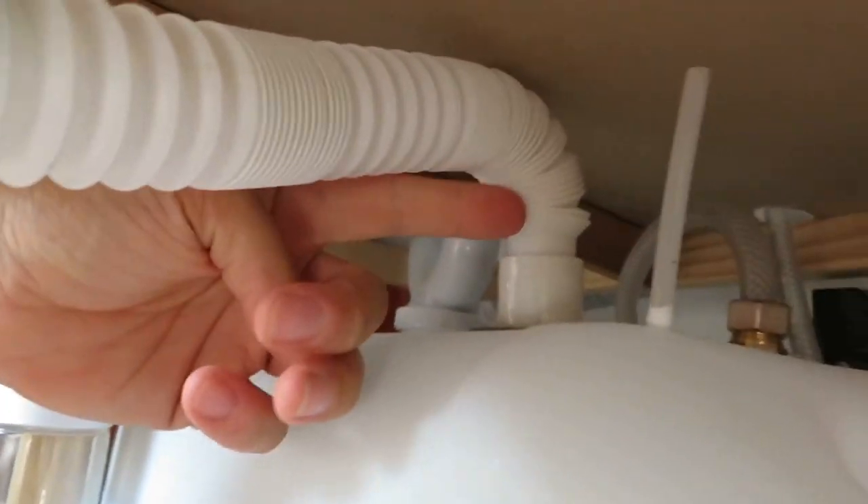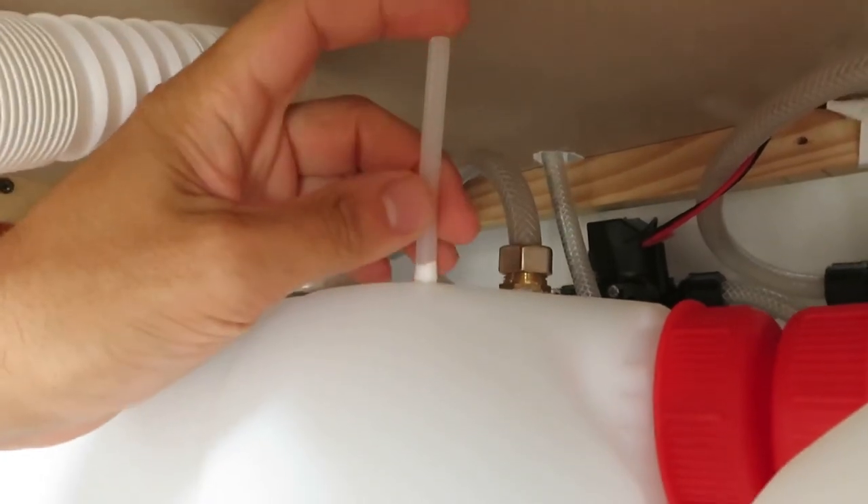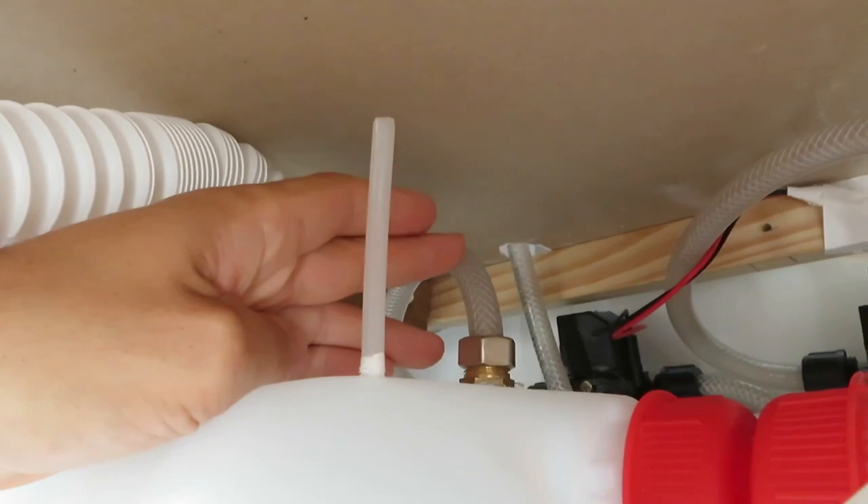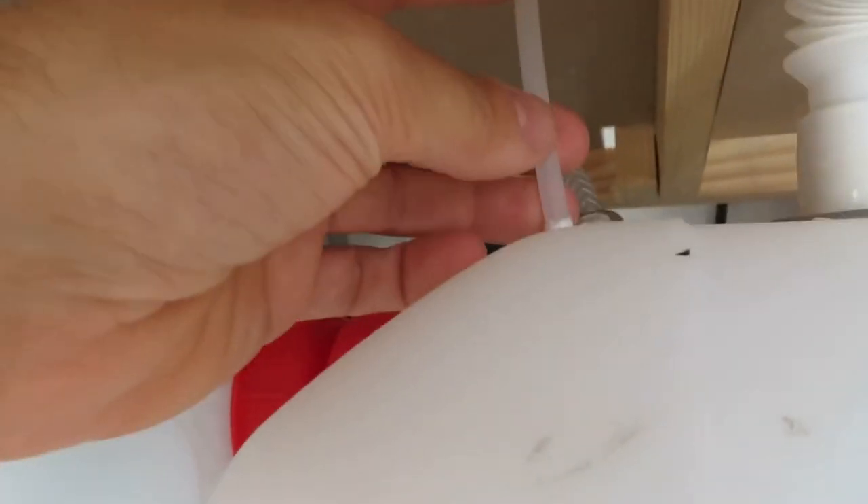So the water comes in through the large white tube. We needed to add a small hole and then a tiny tube to allow air out of the tank when we fill it up. The clear pipe runs all the way from the bottom of the tank to the pump. The pumps are self-priming so they turn on automatically as soon as the tap is opened. We have the same setup on the other side for the other tap.